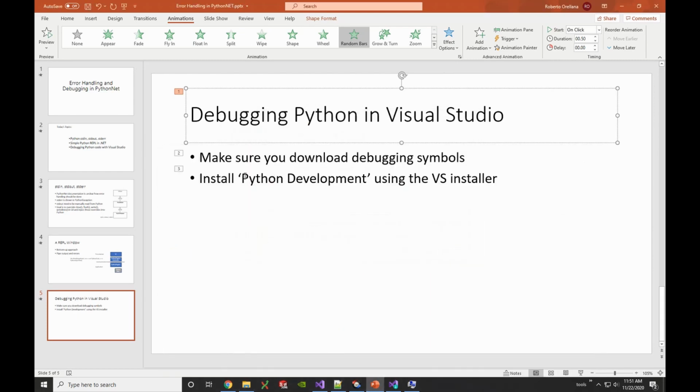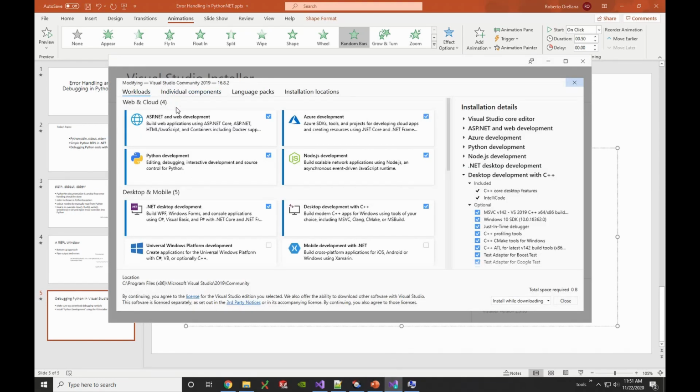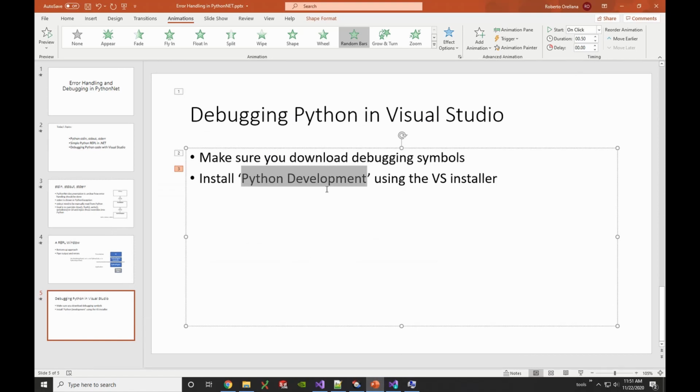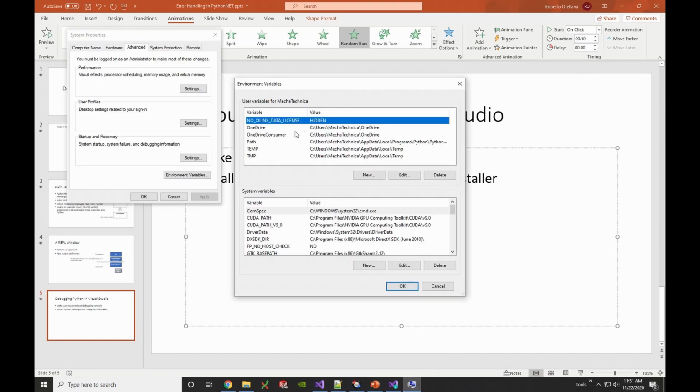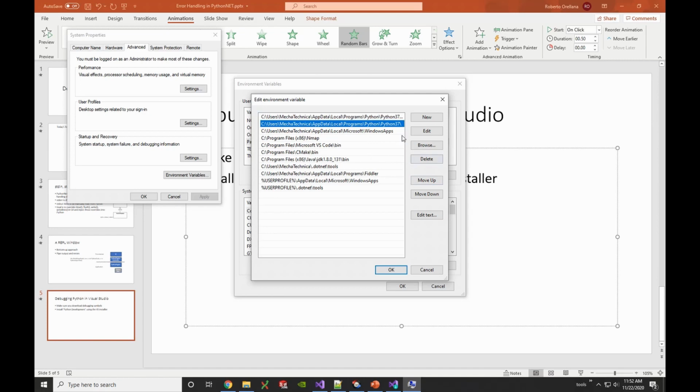And the next thing you need to do is to make sure that the Python development is installed. For that, you need to go to your Visual Studio installer and make sure that this checkbox is checked. You also need to make sure once those two are installed that you have in your path, at least in your local variables, that Python is installed or set as well in your path.